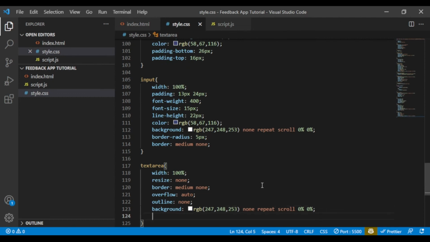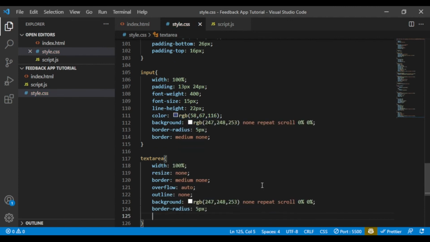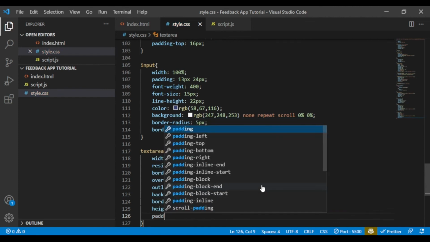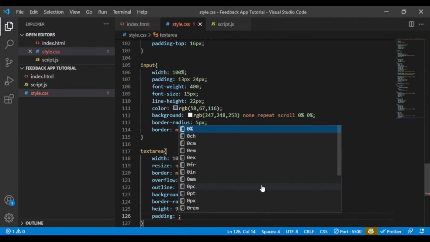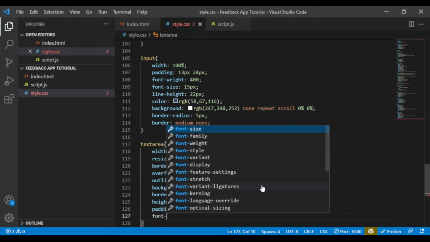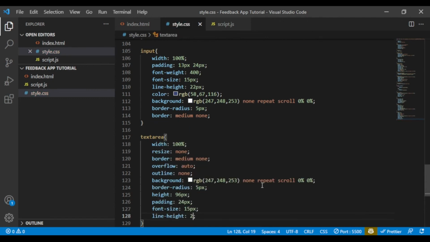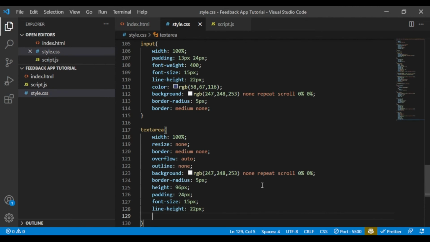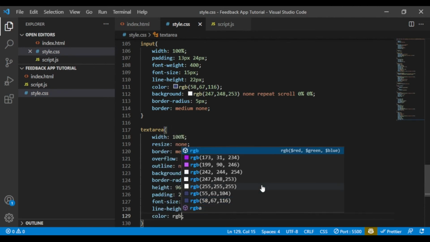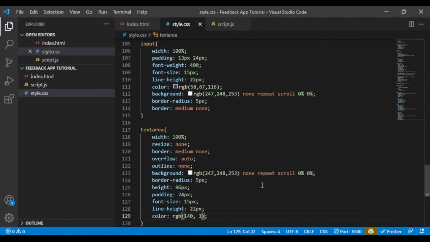Okay, and then border radius to be 5 pixels, height is going to be 96 pixels, and padding, the spacing from inside, to be 24 pixels. Font size is going to be 15 pixels. Line height is going to be 22 pixels. Color is going to be whatever you type in, that color should be 140, 146 and 179.